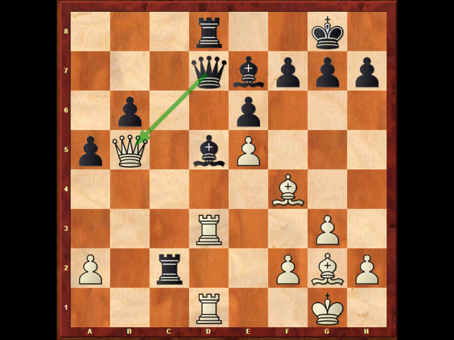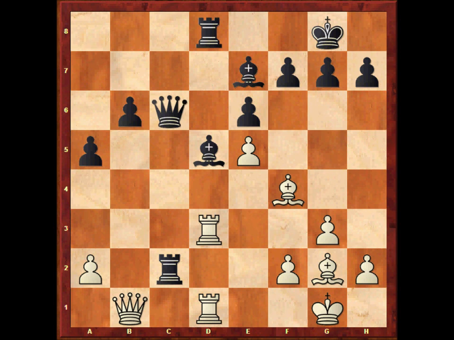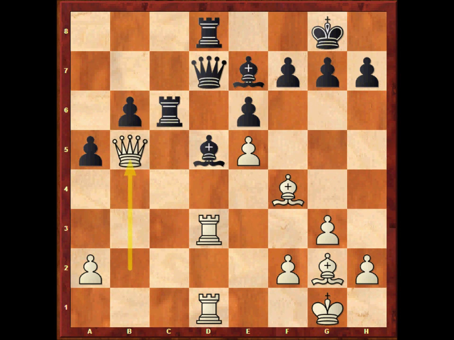And so the best continuation is just to play the queen back, queen b1. But after queen c6, black is slightly better. He's got a healthy extra pawn, and he's got domination of this c-file. Instead, my opponent blundered with the move bishop c5.